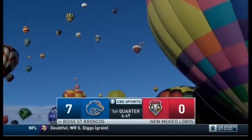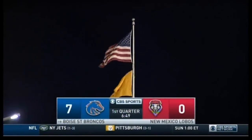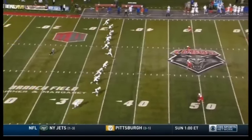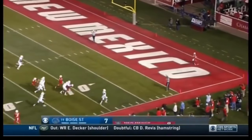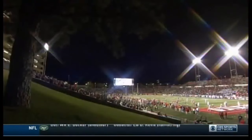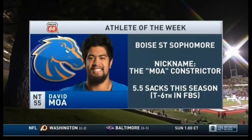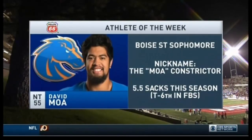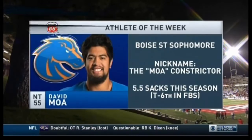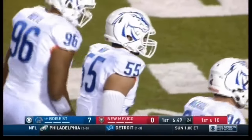Bright and early this morning, the 45th Balloon Fiesta here in Albuquerque, New Mexico. Ginny Dell and I had a nice little hike — Ginny counted 90 hot air balloons up in the air once we reached our hiking destination. That'll be another touchback — New Mexico gets it at the 25-yard line. The Dines Phillips 66 Athlete of the Week Spotlight: the sophomore from San Diego, David Mowa, the impactful nose tackle in the middle for Boise State. He's earned the nickname 'Mowa Constrictor' because of how well he's taken on that nose guard position — only 271 pounds, very undersized, but what that allows him is tremendous quickness. Already has five and a half sacks, the most for a nose tackle and interior lineman for Boise since 2009.